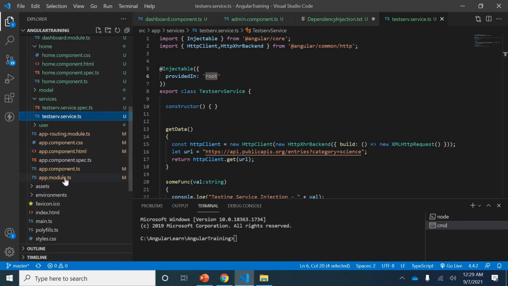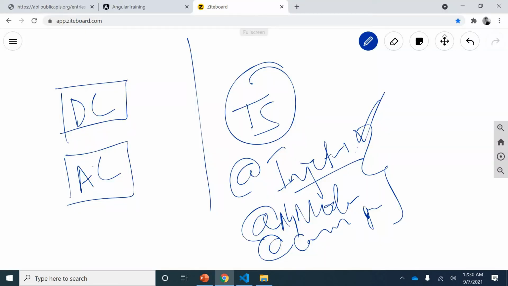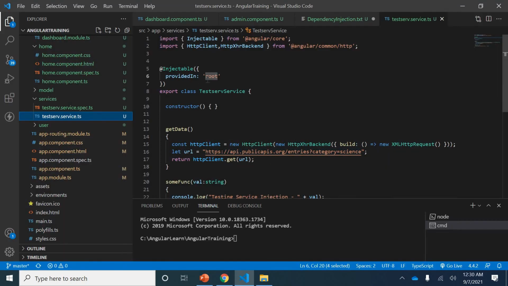Which is the root module? The app module, right? As we had discussed in the last architecture diagram, that one is the root module. Inside that we have feature modules: feature module 1, feature module 2, feature module 3. So we have feature modules and a root module. So if you give provided in root, it will be inside the root module.